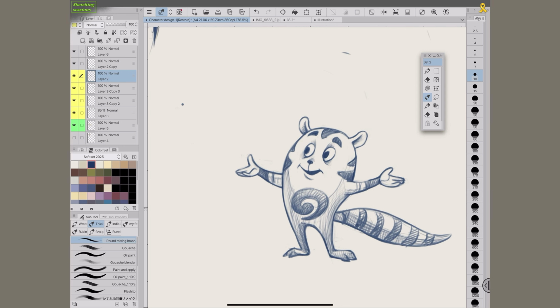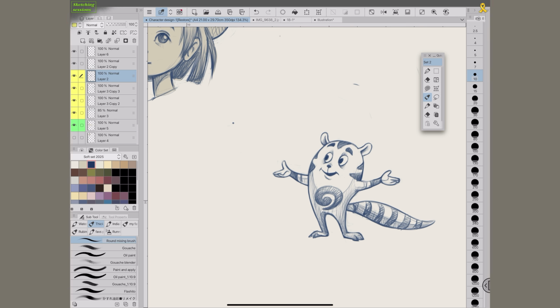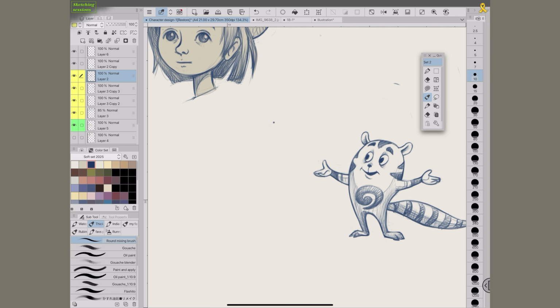Maybe I should make more drawings just to understand what's going on with the characters and how this creature should be, for example, in terms of size.